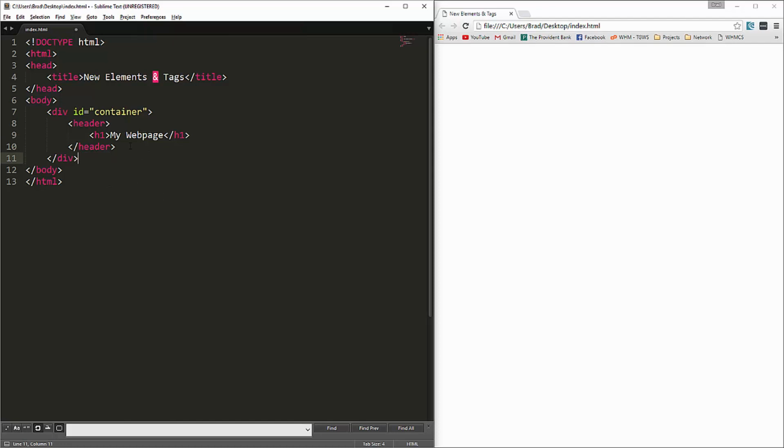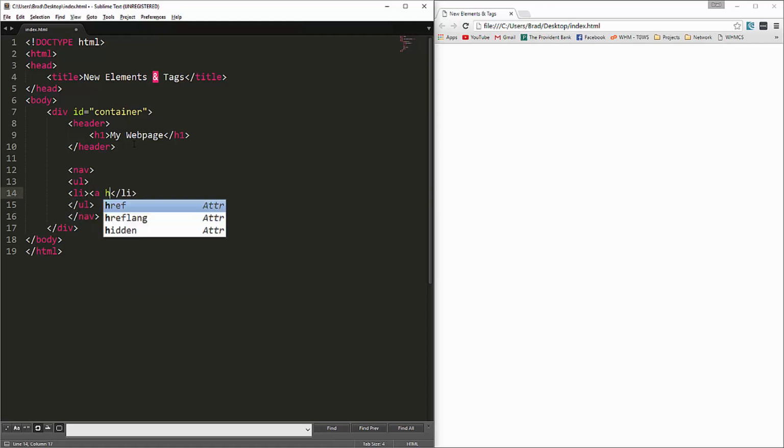All right, now under the header we're going to have a navigation, and with HTML5 we now have a nav tag that we can use. All right, and then in the nav tag we'll put a UL, and then we'll put our LI and our link, which I'm going to just set to nothing.